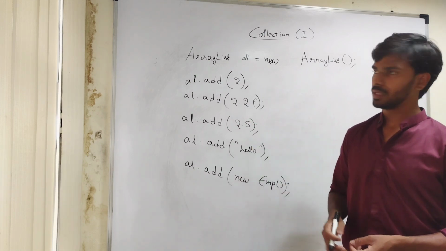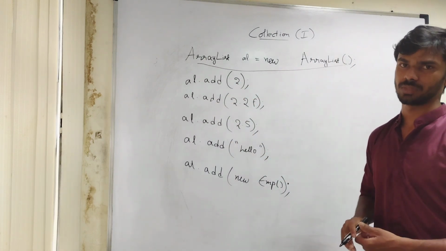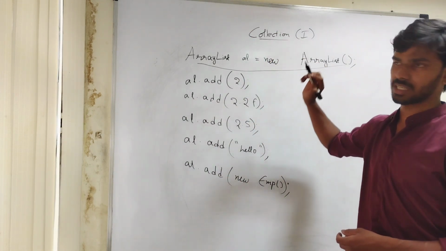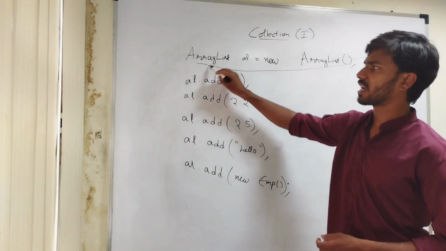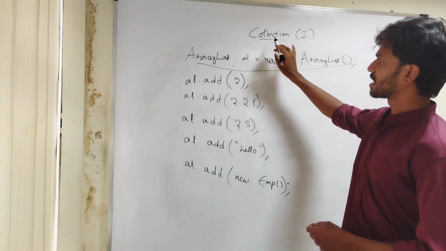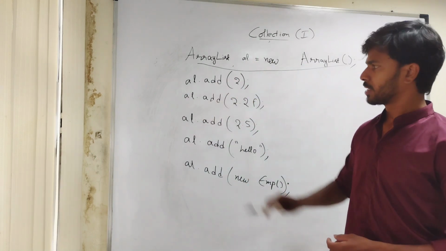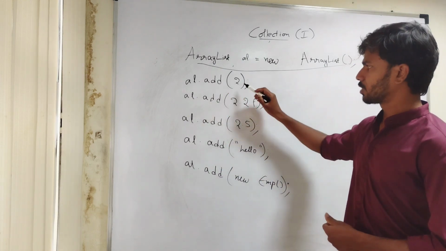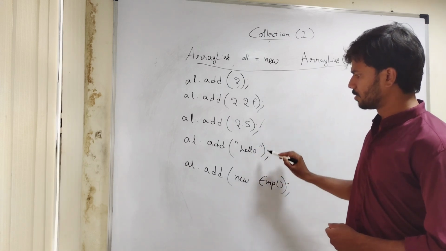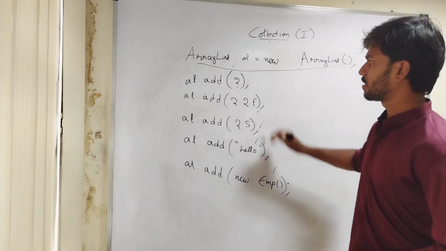inside the collection. So now you can see here we are using one of the collection objects, that is the ArrayList object. ArrayList is the child of the List interface. List is the child of Collection. In simple words, we can say ArrayList is the grandchild of Collection. So all the methods present inside Collection are also present inside ArrayList. Here I am using the add method. Here you can observe we have an integer value, a float value, a double value, a string value, and one object. How it is storing, we'll see now.